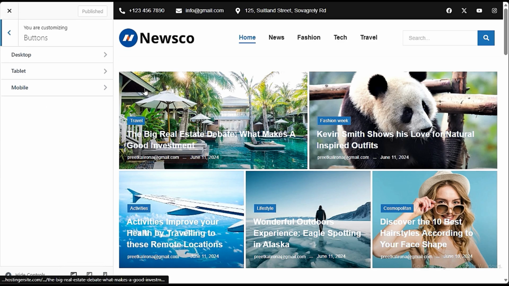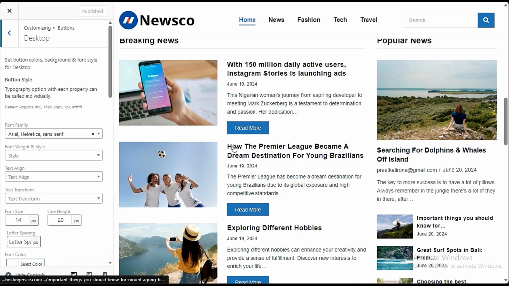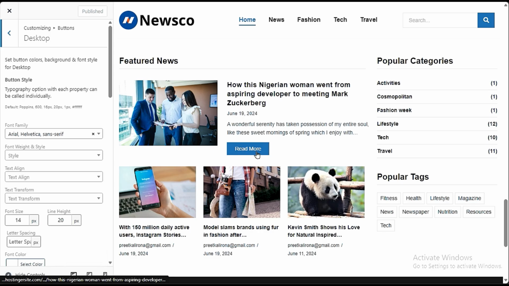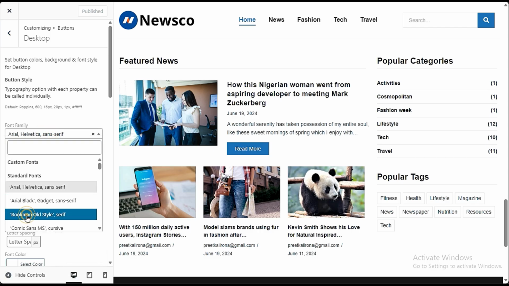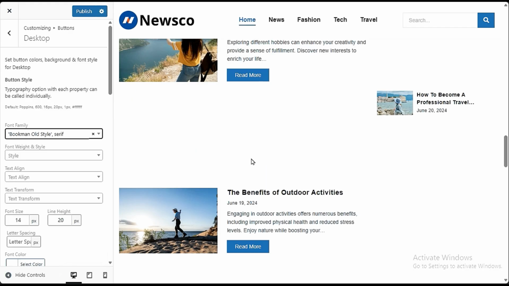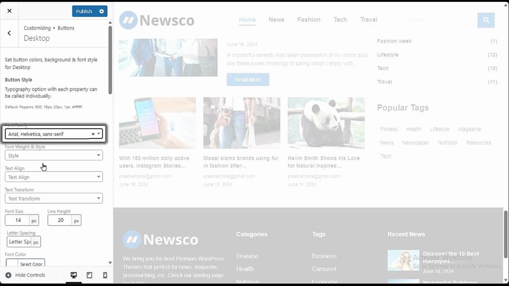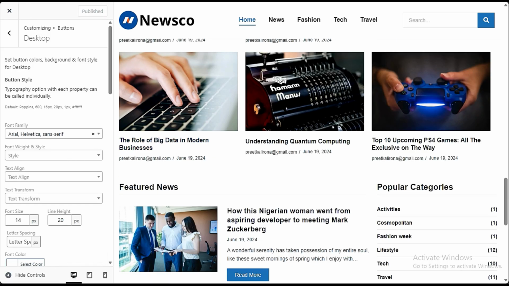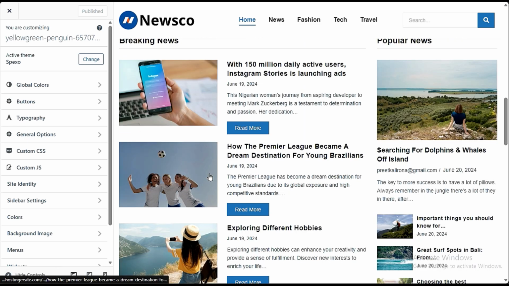So the settings for the button, let's click on desktop. You can choose the button font family for the buttons. If I show you a button anywhere, so for example, this is a button. So font family, let me choose something else, and we will see if there are changes. Set the button color, background, font, you can choose here, and we have to click on publish to get changes or refresh it. Sometimes you don't see changes right away, you have to refresh it.